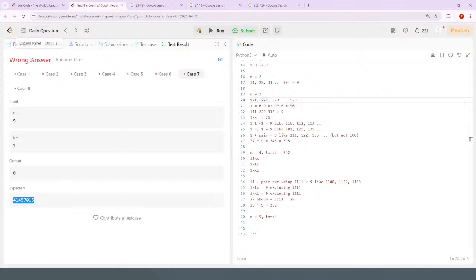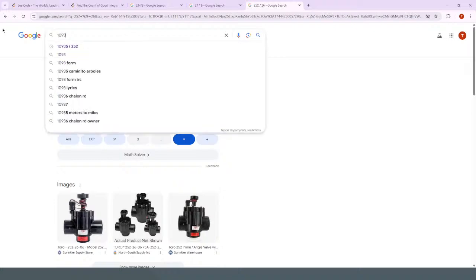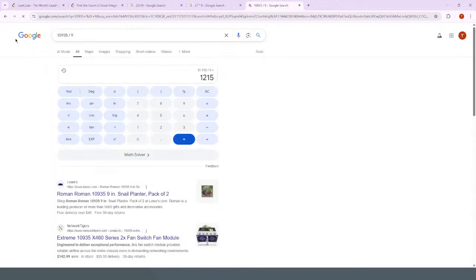Okay. How to approach this? How to start counting here? So n is 5. The total is going to be 10,935. And so if it was similar to how it did this thing, I assume this has to be divisible by 9. 10,935 divided by 9, it has to be divisible, is 1215.